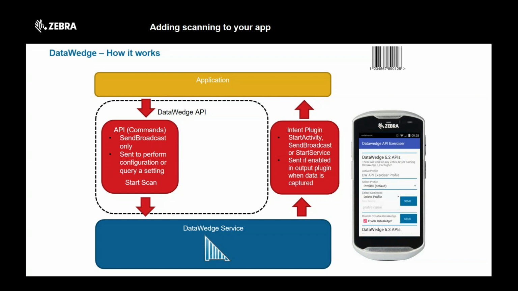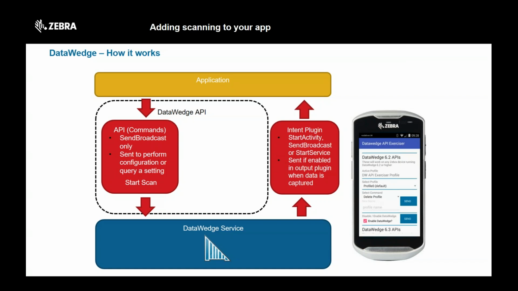So you might send the start scan command, and again, we planned all this ahead of time, and this is the exact command which HOD has used in the sample app that we'll come to towards the end of the deck here. So if we send a start scan command, we no longer have to press the hardware button on the device. The scan will emit automatically, and again, we get the intent sent to our application.